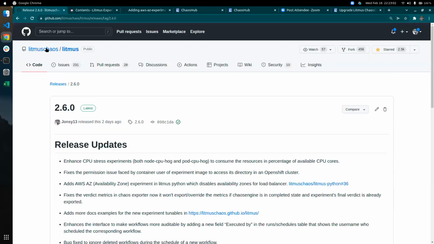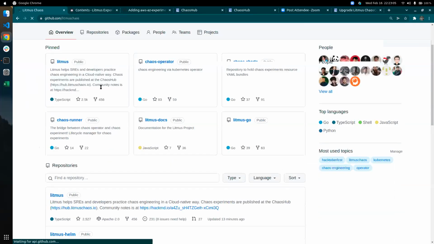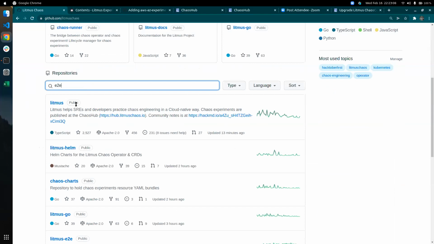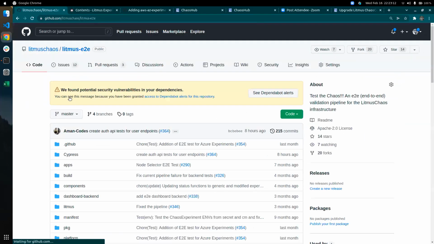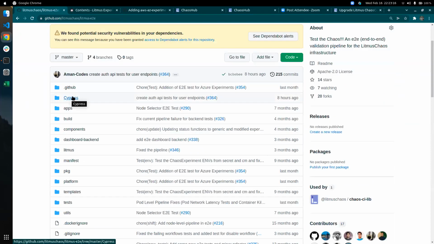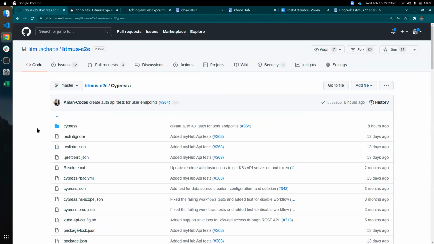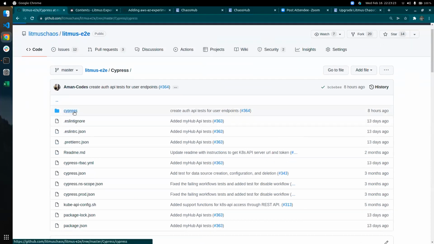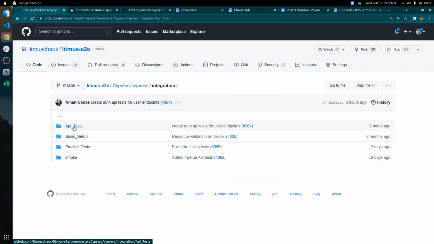Yeah, let me show you. Currently we are using this framework, Cypress, for testing our APIs. We are still in the process of developing and adding those tests, and currently we are running them manually. They are not in the pipeline yet, but they have been added here. I can share the link in the chat, so you can also check the API tests here.